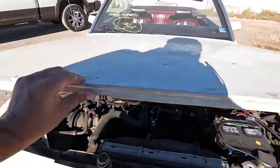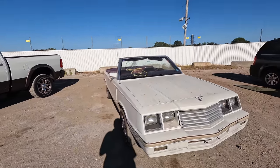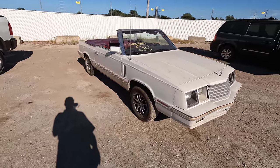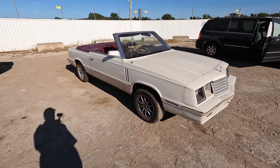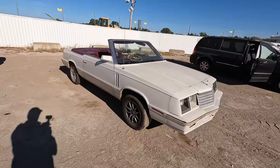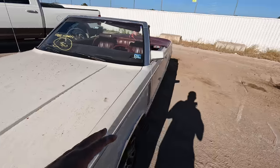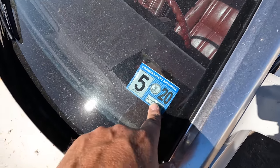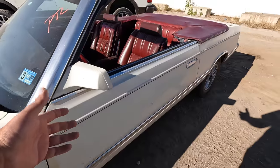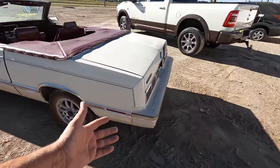We'll go ahead and shut the hood. The alternator is charging at 14 volts. I'd almost send this to Mako, you know — tell him to throw a fresh red paint job on it, make it look beautiful again. She needs gas, she's out of gas and probably running on some really really old crap. One of the other things I noticed is we got a Virginia safety approval sticker here from May of 2020, so it obviously passed inspection a year ago — this thing may have actually been on the road.